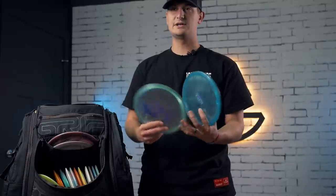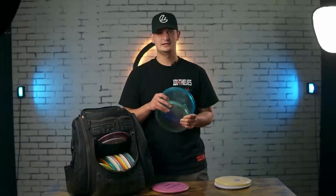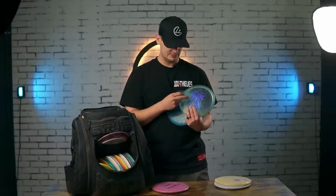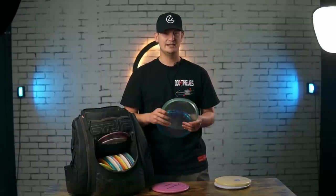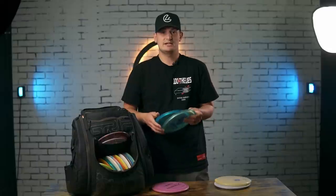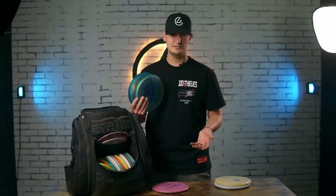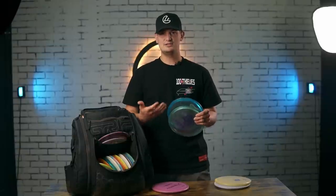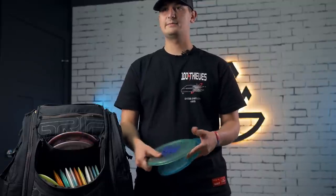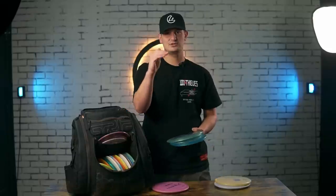These next two MD3s are pretty much identical twins. They've both been in my bag — whenever one's in the bag, the other has been right behind it because they fly almost the same. It allows me in practice to get two of the same shot, and in tournaments if I ever lose one, I have a backup. I like them for both forehand and backhand — just dead straight, point and shoot discs. For some reason they fly very similarly to the Buss, but I could never fall in love with the Buss. I liked the flight, I just was never confident with it in my hand. These MD3s give me the same flight but with that confidence. I don't know why, it just fits my hand so much better.